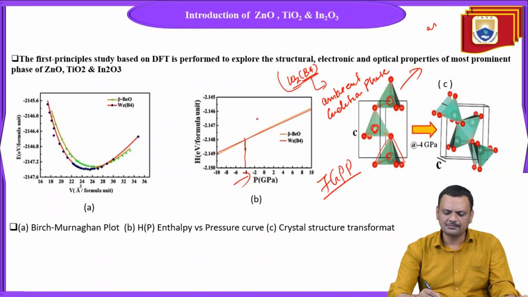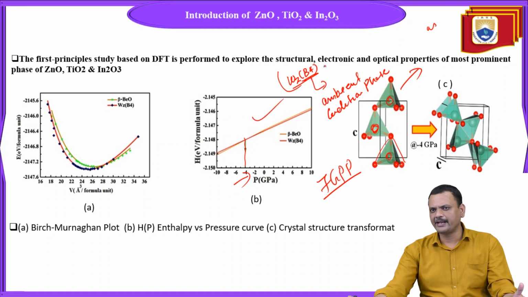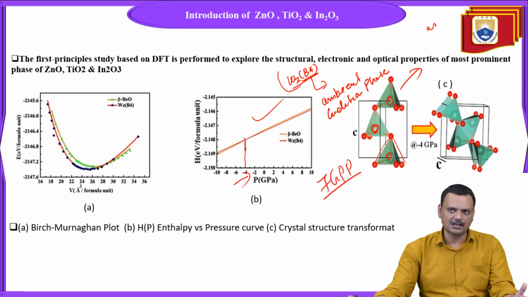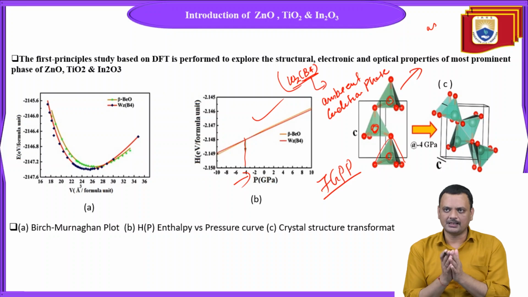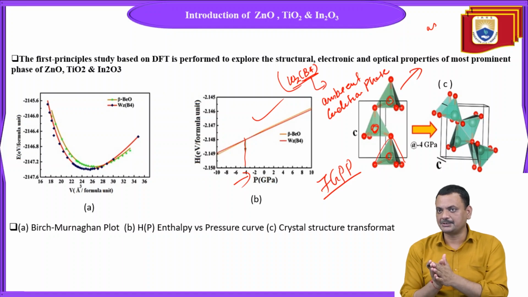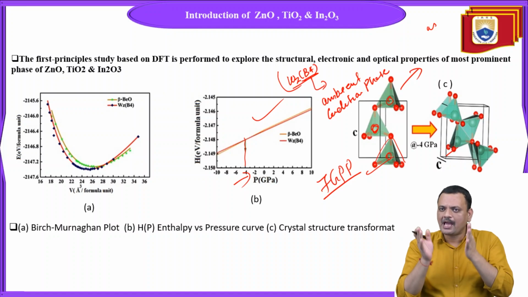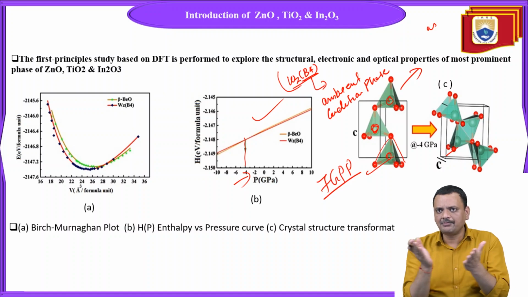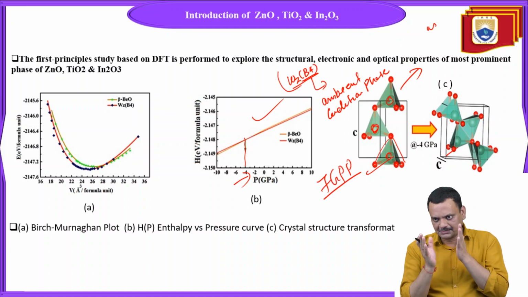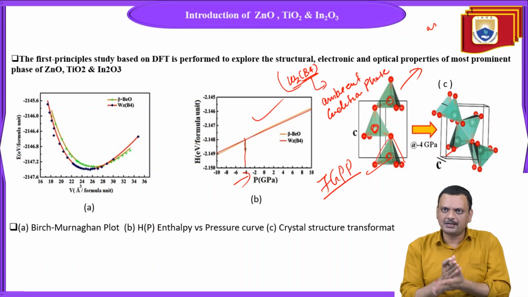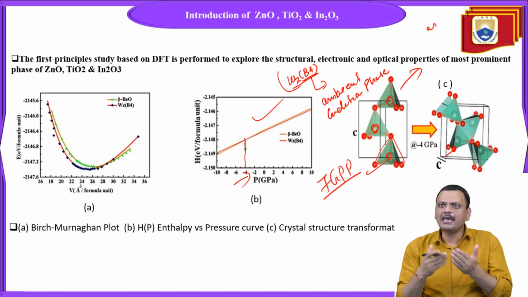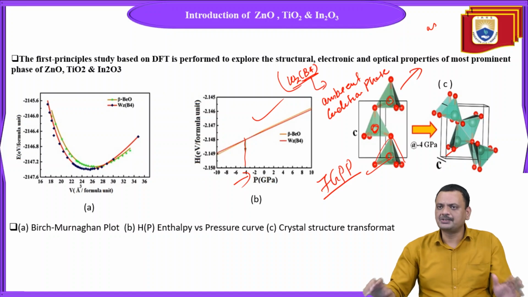So what is this curve? This is the enthalpy versus pressure curve, and it can predict the transition pressure between two symmetries for the same material. One symmetry is B4, the other is BeO. If you calculate the enthalpy versus pressure curve for these symmetries, every symmetry has its own enthalpy, and once the curves cross each other, both symmetries merge at a particular pressure into a similar kind of structure.